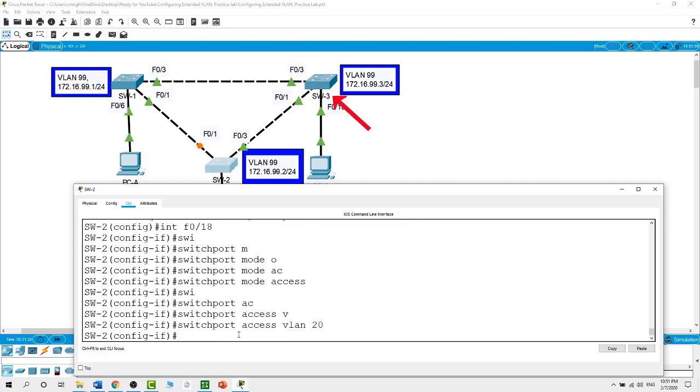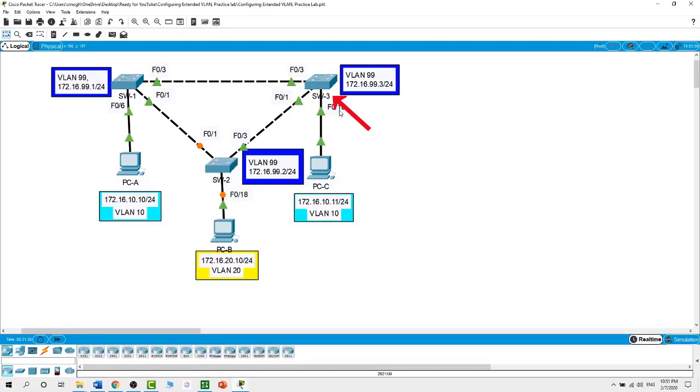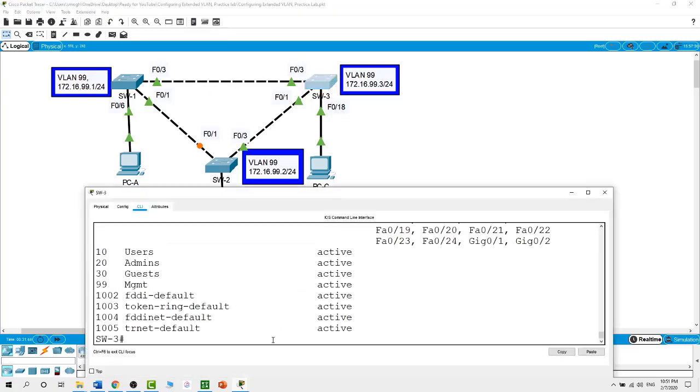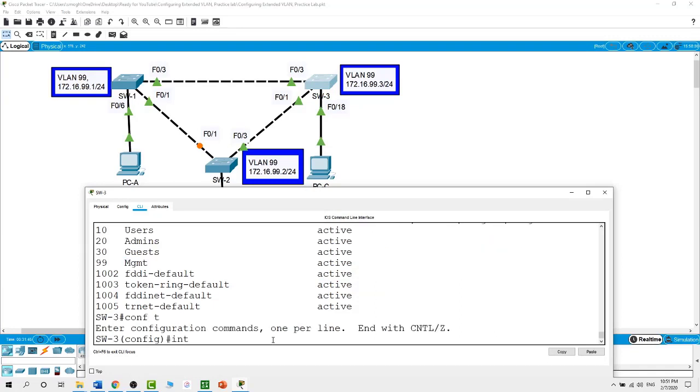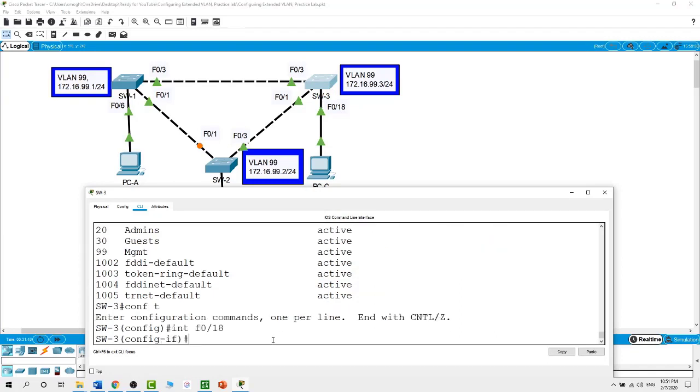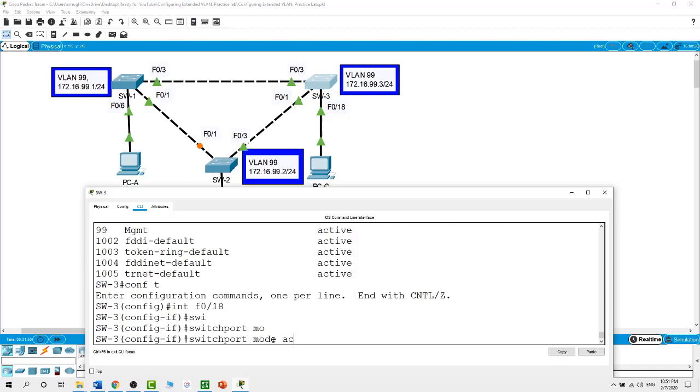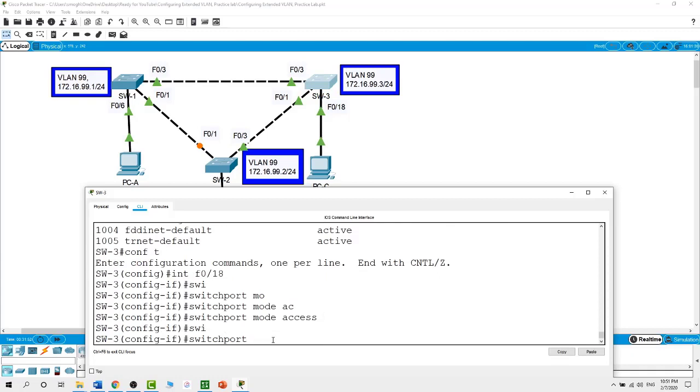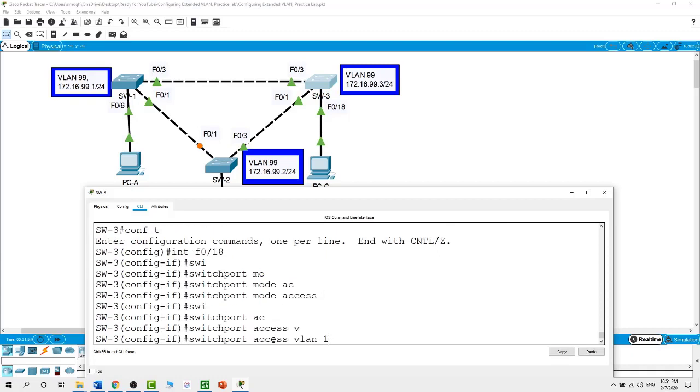And on switch 3, we have this port F18, and this is in VLAN 10, just like on switch 1. Global configuration mode, interface F18, switch port mode access, switch port access VLAN 10.